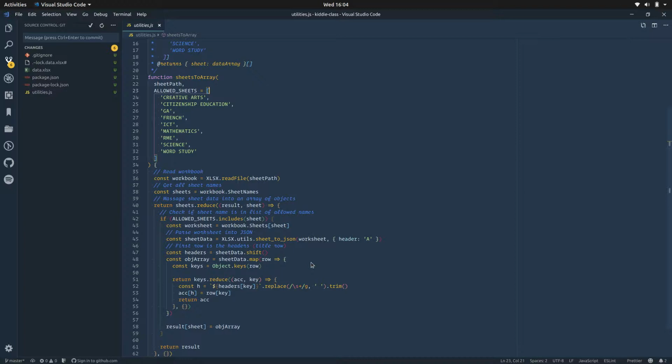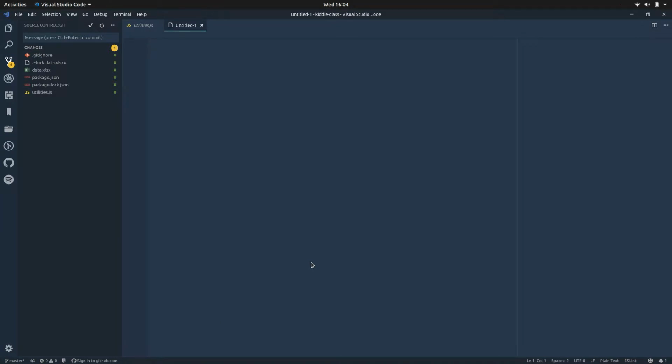JSON is JavaScript object notation. It's how we deal with data in JavaScript. So let's say if we want information about me, it will be in an object. So this is how we indicate an object in JavaScript.